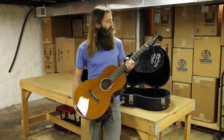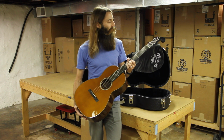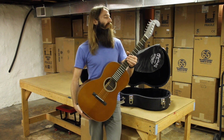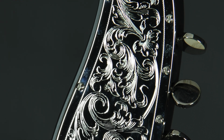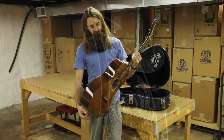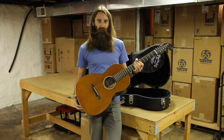And of course, you can't miss the Stauffer headstock. I mean, just awesome workmanship here. Looks incredible. I mean, you can't miss it from a mile away. Really looks good. The engraving on the back of the headstock is just really gorgeous. Unbelievably well done. Very handsome. Hope you can see it there in the photo. We will definitely go take a listen to how this guitar sounds. Should be incredible.